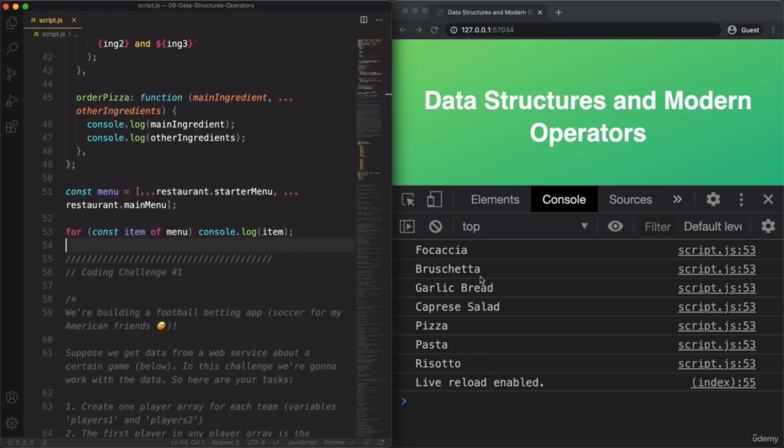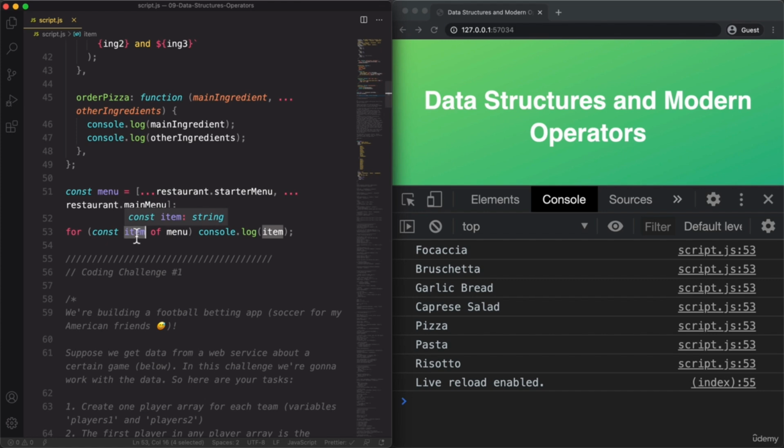So indeed, we got all our elements here now individually logged to the console. So this for-of loop, which is called for-of because it is for and then item of the menu, right? This loop will automatically loop over the entire array, and in each iteration, it will give us access to the current array element, which we can specify here.